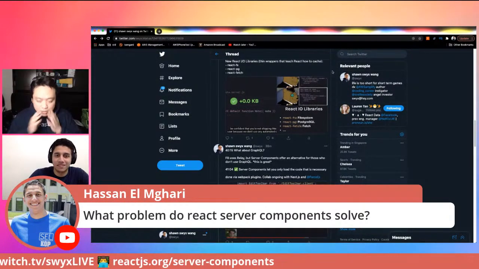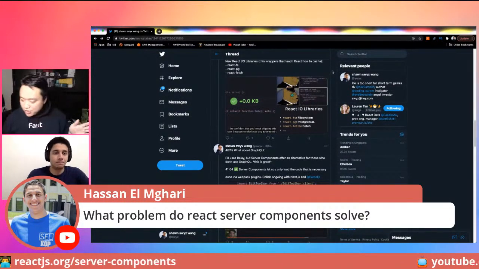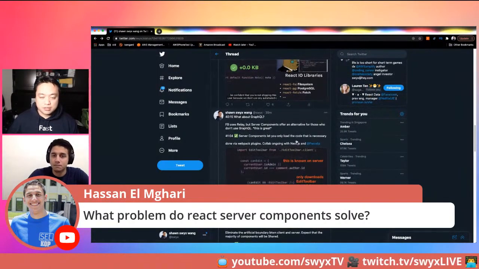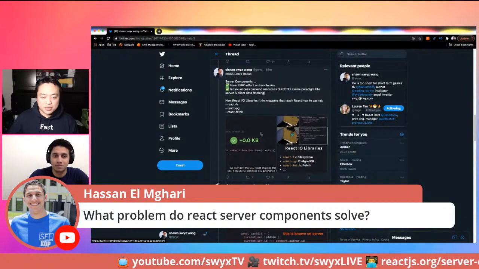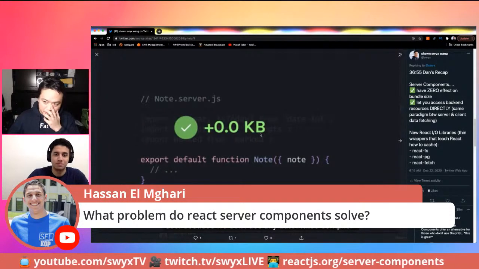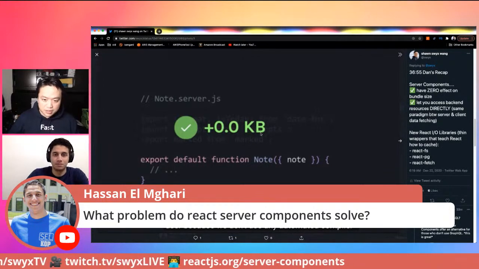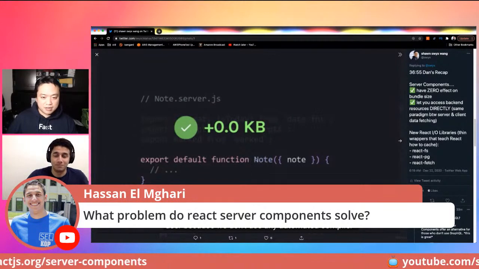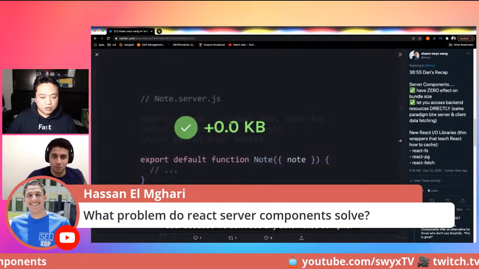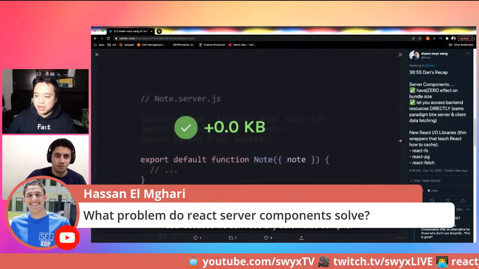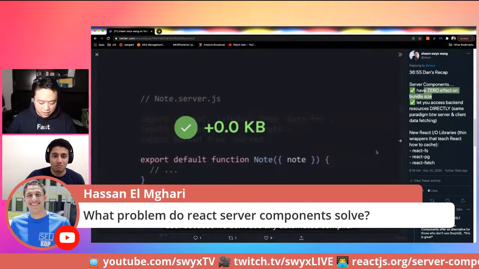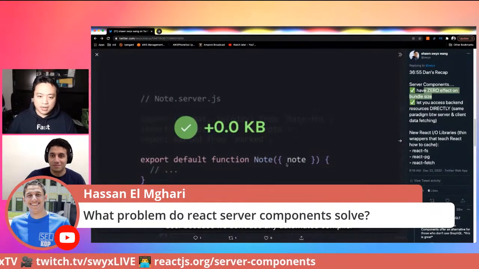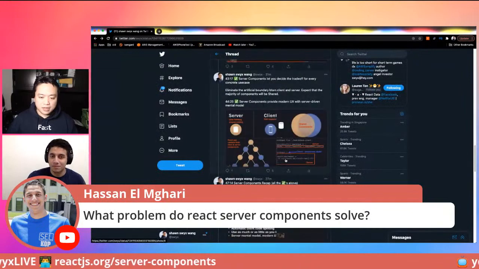But yeah, so my answer to what problem do React Server components solve is moving code between client and server. Actually, sorry, let me recap. The biggest one is that for the first time, you can actually write React components that don't have any JS impact at all. And this is not just about React itself; it's about all the libraries that are used together with React. So they have zero effects on bundle size. That's the idea. So I guess we'll see that in the demo. But he went to a lot of pains to talk about the different use cases.